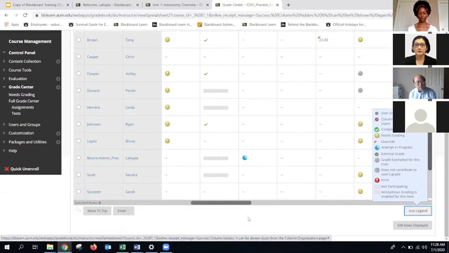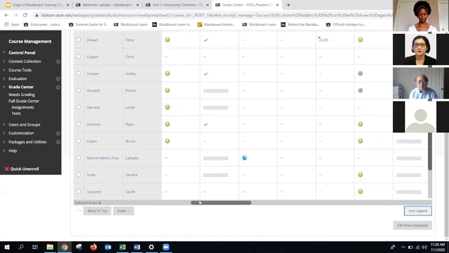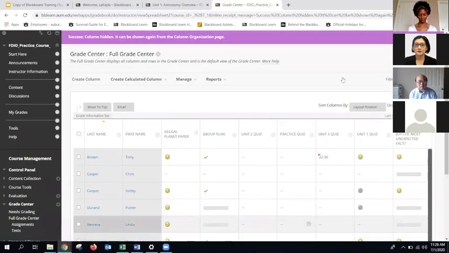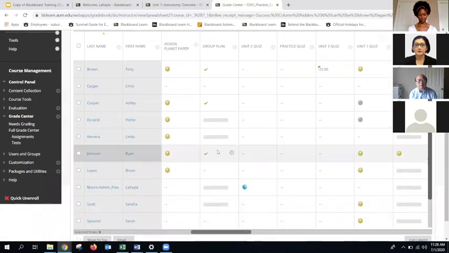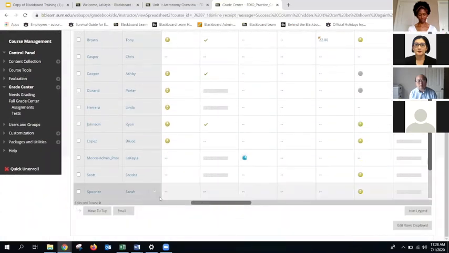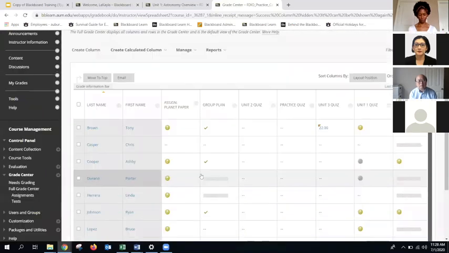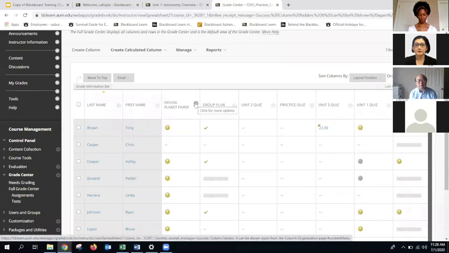The next item that we want to look at is using a rubric to grade. Our Planet paper has a rubric associated with it.